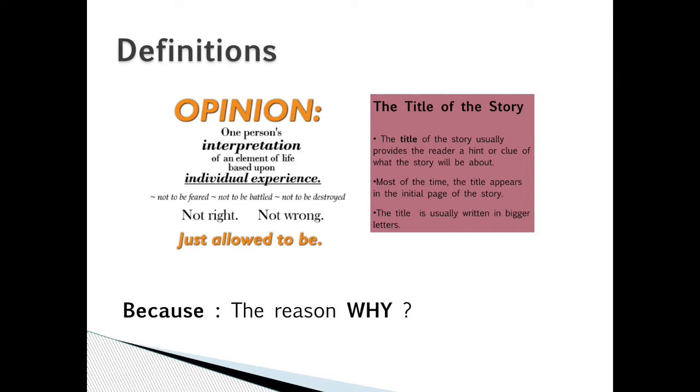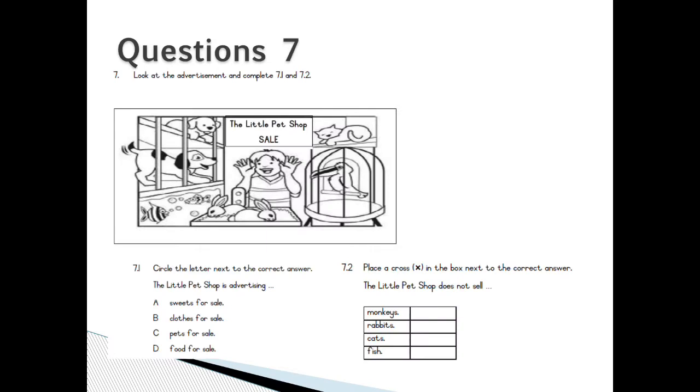The title of the story. The title of the story usually provides the reader with a hint or clue of what the story will be about. Most of the time, the title appears in the initial page of the story. The title is usually written in bigger letters. Because, the reason why.